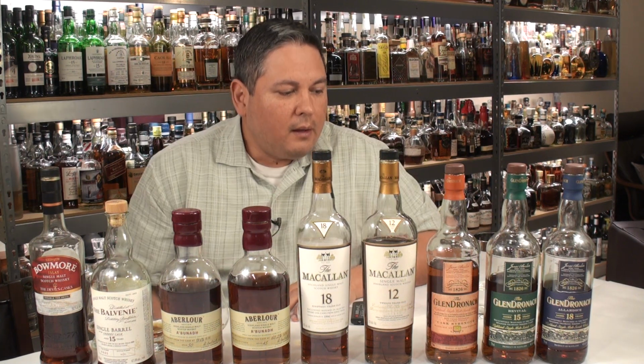Now, Fino sherry is typically a drier style, so you're not going to impart that sweetness or viscosity, so you usually have to start out with a really nice distillate. And then the Fino cask itself is very expensive, so that's why a lot of times they don't do that very often.